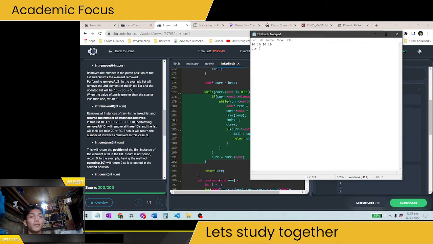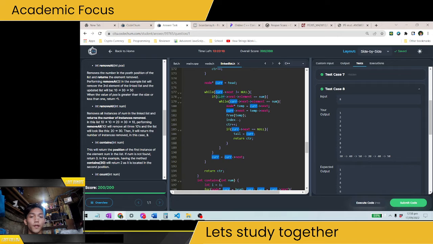This means that for example, with the values 10, 20, 30, 40, if our current next is pointing to null, then we will be stopping because we cannot get any element value there, and we cannot compare it in this iteration.